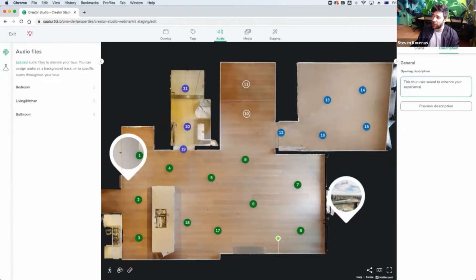So the two things that I'm going to be going through with us today are media and staging. Both of these have been covered a little bit in separate webinars, but there are a number of new features in both, and something I'm really excited to share on the staging side with lighting, which I'll go through in a bit. I also see a fair few questions coming through, both in the chat and the Q&A.